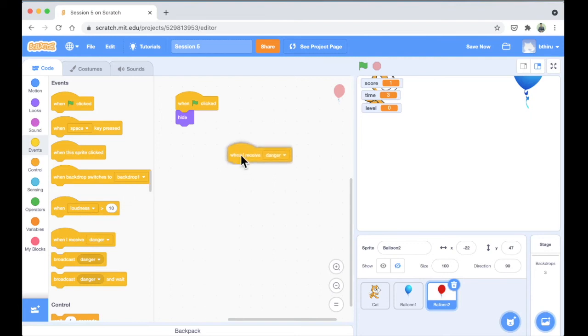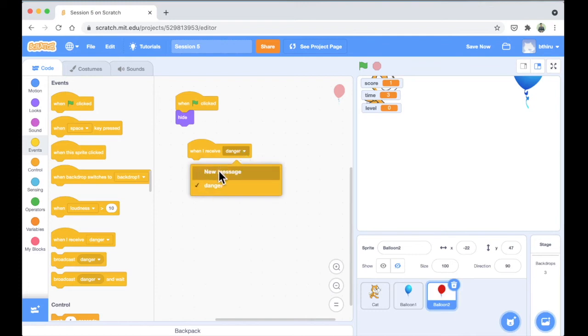Let's drag this and put it here. Here, when I receive the message, I can click on this drop down. If there are multiple messages available, then I can select whichever I want. In this case, I am going to select the danger message only.